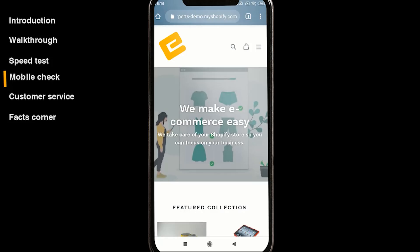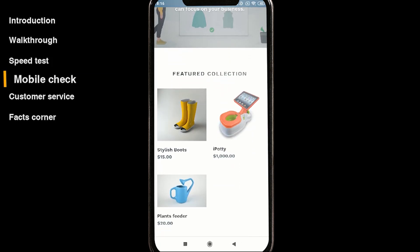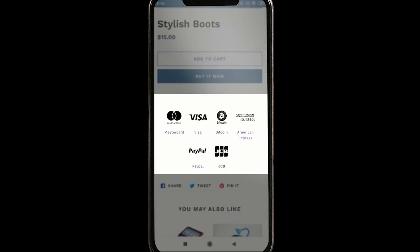Let's jump to the smaller screen to see if we have the same amazing results there. We are in our awesome demo shop, so go to the product page and here are our badges. Maybe the idea of having this many badges wasn't the best one because it kind of looks messy. But you see, this is the advantage of doing tests on mobile — don't forget these people. I come from the hotel industry, so I know this specific section makes a huge impact.